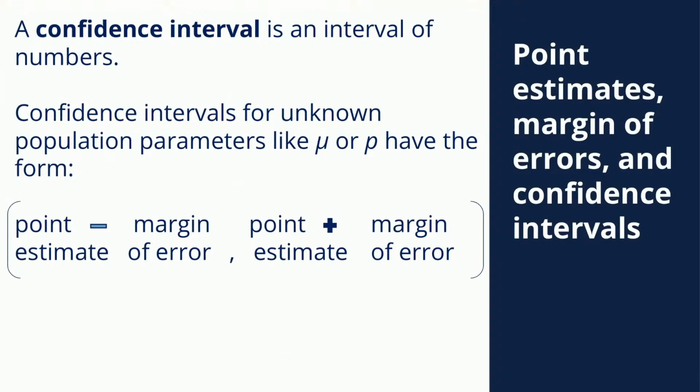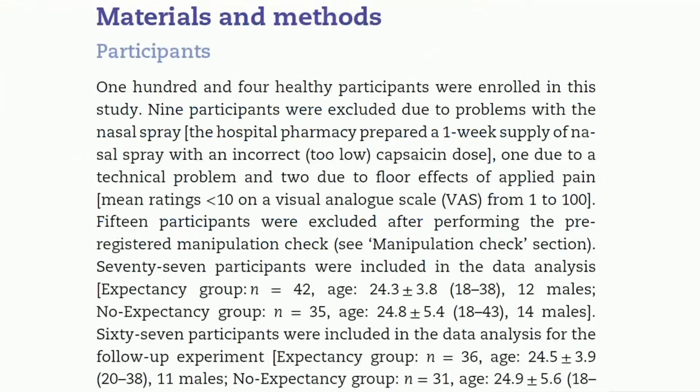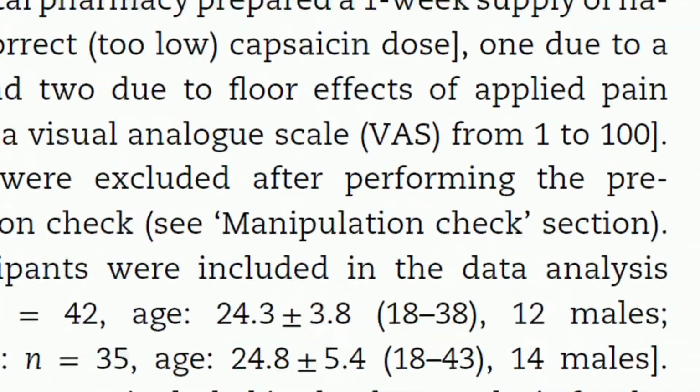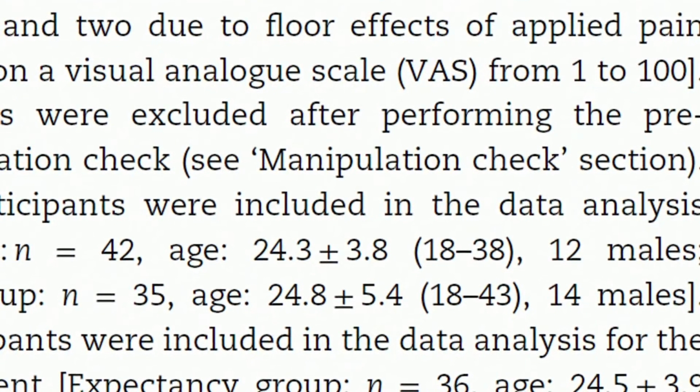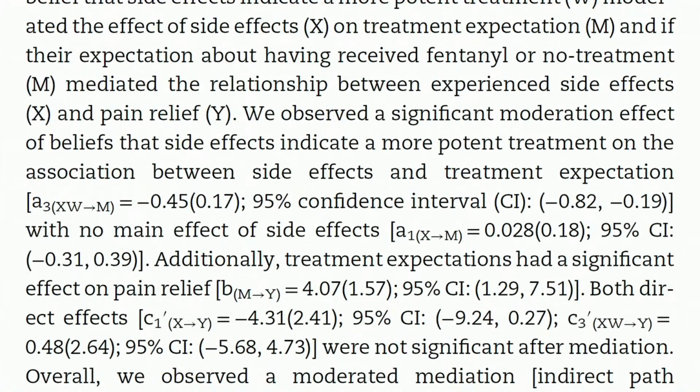I'll show you some examples, but you saw some of them on these papers. Let's see, I can go back in my PowerPoint, can't I? Give me a sec. So back here, you have this plus or minus that. That gives you the two ends of the confidence interval. And then you have the confidence interval written as two numbers in a bracket. What they're signaling to you is that they think the truth is in that range. The truth for what? The truth for the effect on pain relief, whatever that means. So the effect on pain relief is going to be somewhere in that range.